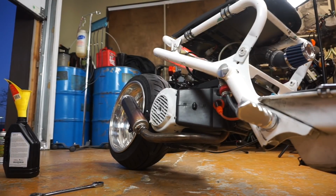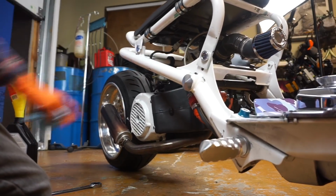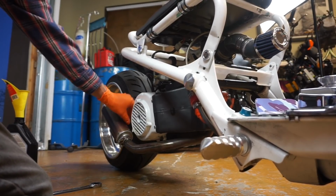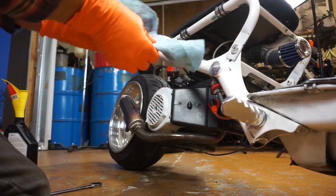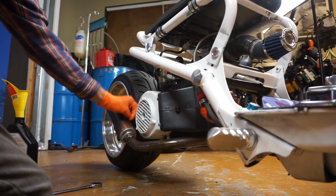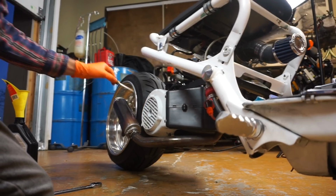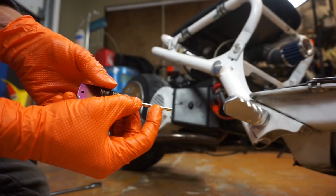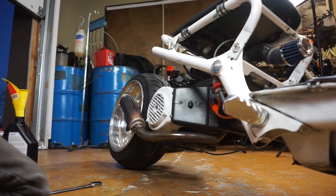Let that run for just a minute. You've got to give it a minute for the engine oil to seep back down into the motor. But you always want to pull the dipstick and, of course, wipe it off so you don't get a false reading. And then center the motor again, screw it down, then unscrew and reach. We're going to check our level. So we are still good. It's right there between the graded area. It's hard to see, but we are good. So that is an engine oil change.